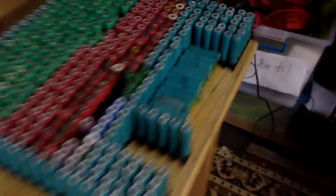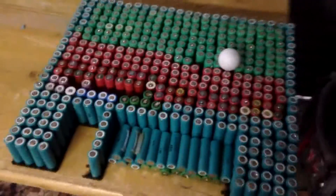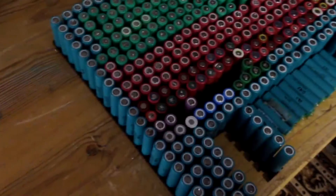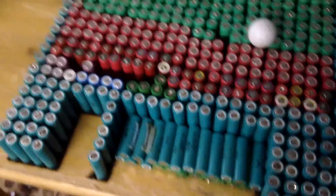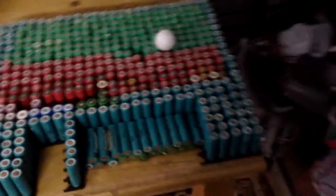I have now basically put together the batteries in the pack and it's looking quite big. For size comparison I'll use a golf ball — so that's a golf ball, so you can imagine that's quite a bit. It is 20 by 24 so it is quite large. You can do the math of how many there are; I can't be bothered, I'm really tired right now.